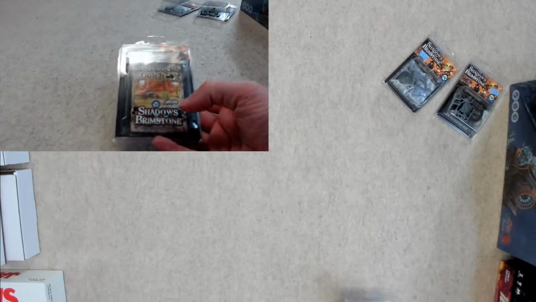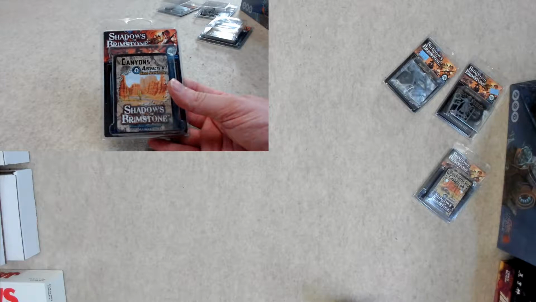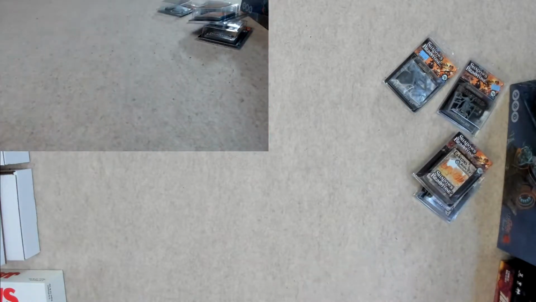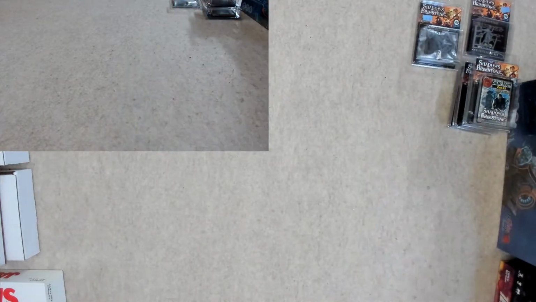Then we have new card packs. The Red Rock Gulch game supplement. This is Canyon Encounters for the canyons. We've got Canyon Artifacts #1 supplement, and we've got Enemy Traits Pack #2. I've heard good things about this trait pack #2. This sort of augments the enemies and bosses with special traits that make them unique. So you're not fighting the same monsters over and over again; there's a little caveat or hiccup to what their normal style would be.